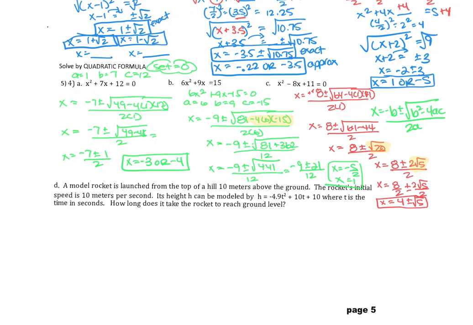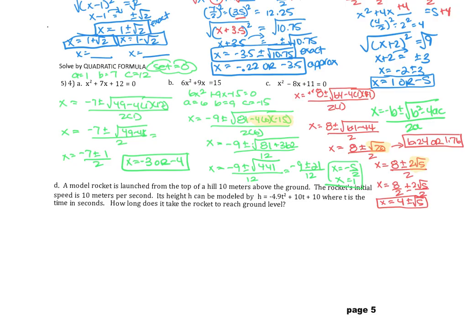Now, secondly, if you want to avoid that completely, back at this part right here, you could have just gone to decimals. On top, you could have done 8 plus the square root of 20, hit equals. Make sure you hit equals and then divide by 2. I believe you get 6.24. And then you could do 8 minus the square root of 20 and then divide by 2. I believe you get 1.76. Those answers are also great with me. It just depends on which way you like to leave your answer. Sorry about how messy that last problem was with everything written there. Let's take a look at D.